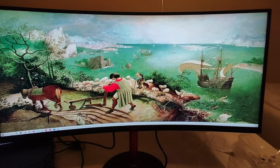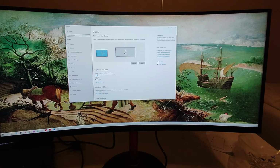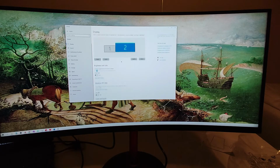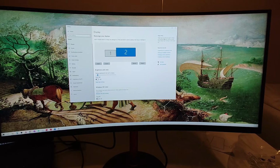Go to display settings. Where is the menu? The menu is in the other monitor. Okay, and apply. If you keep your laptop on the left, you can keep this one here, or otherwise you can put it there. Okay, and apply. The maximum. All right, 100. Everything looks kind of neat, better than the HDMI. I don't know, maybe because I fixed the font in the extended monitor.